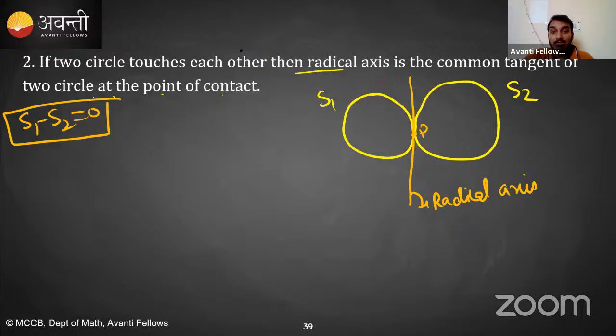I'm not talking about this, which you can see. This is a transverse common tangent. Yes or no? Because C1 is here, C2 is here. Not the direct common tangent. Don't get confused with the common tangent. I have already written here, at the point of contact. So the common tangent that I'm talking about is only and only the tangent at the point of contact, while this one is a transverse common tangent by observation. Okay. Is this clear? So if two circles are touching each other, then the tangent at the point of their contact is nothing but the radical axis only.